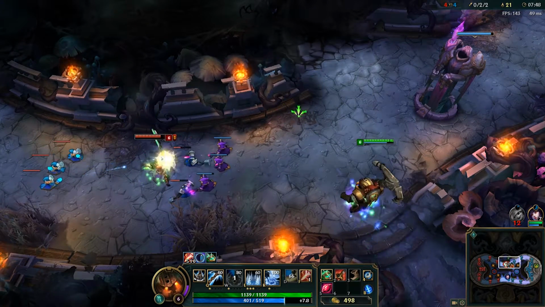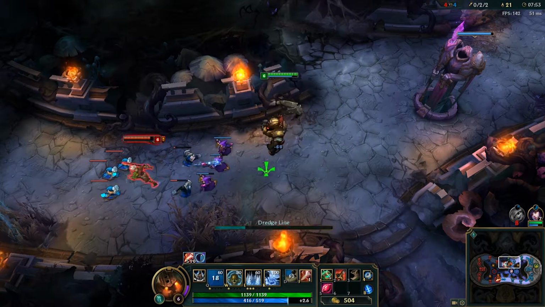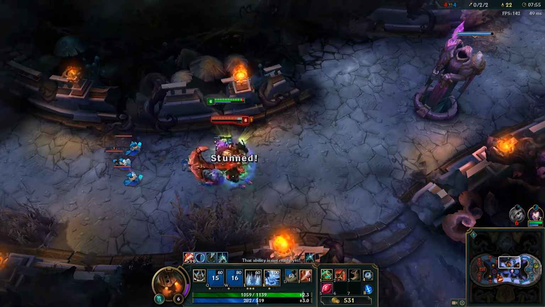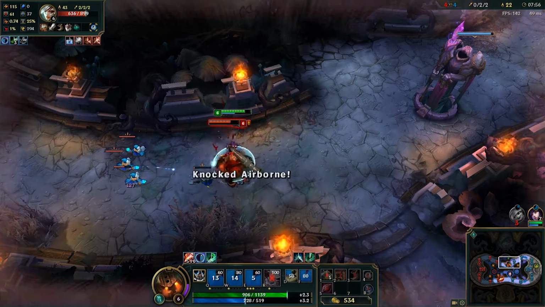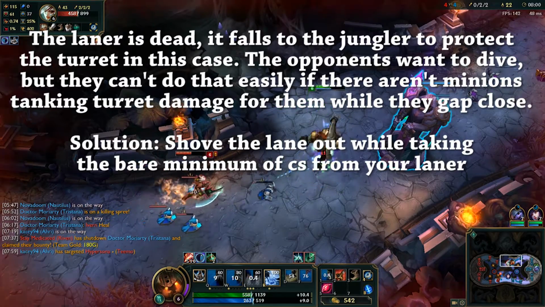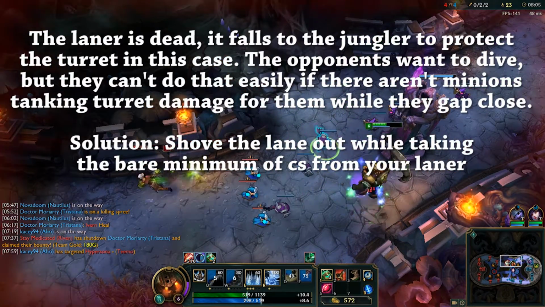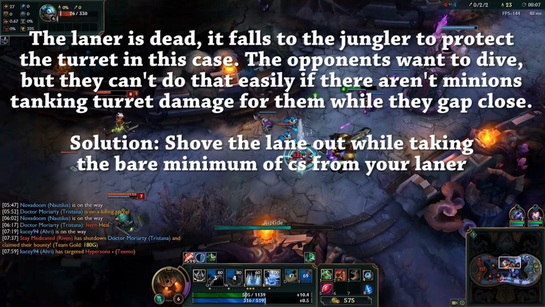So right now, I know Riven's going to push into turret, but I also want to get the CS that's being left here. So she knows that. She sees me. I use smite on her to mitigate some of her damage. I use my potions right away. Alright, so she's looking to come in on me.